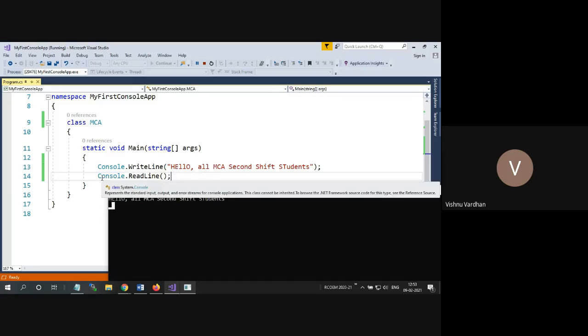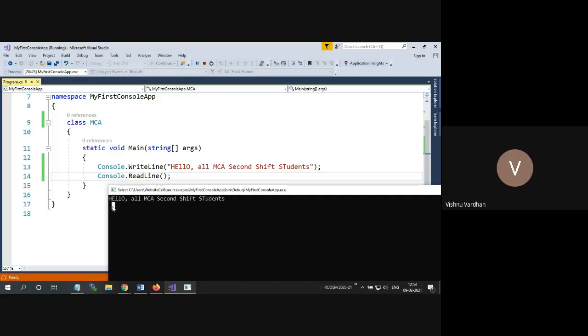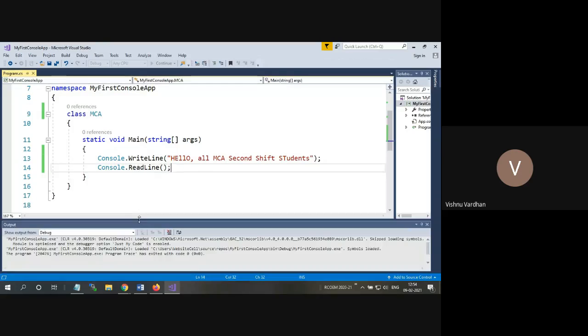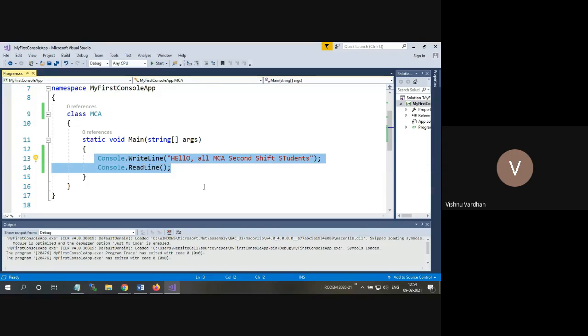You can see the second line, it is now the console is actually waiting on the second line. As soon as I type something, okay, suppose if I put enter, now if I put enter, it's gone. Okay. So that's why whatever you are trying to make in the format of statements, they are getting executed line by line whenever this main entry method is loaded in the memory of this console application. So this is a very simple example which everybody can understand, and this is a .NET class.